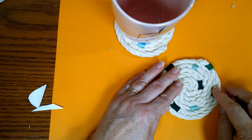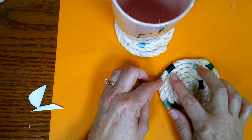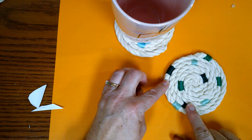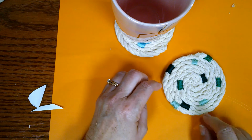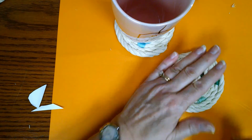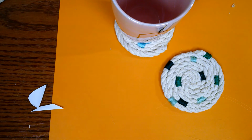And even though I tied the colored string around as I went, I still ended up real close to some of the other colors, but you don't really have to be perfectly symmetrical, and the little pops of color here and there are lovely, so it doesn't have to be perfectly spaced out.